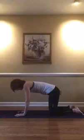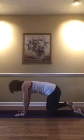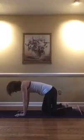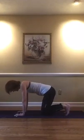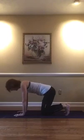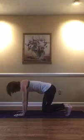Now we're going to work the core a bit here. Now remember, you can always modify. If you can though, I want you to come up onto the balls of your feet. So step your feet forward just a little bit. Make sure the shoulders stay over the hands. And then lift the knees up. They don't have to be much. Just a little bit off the mat makes you work against that body weight.